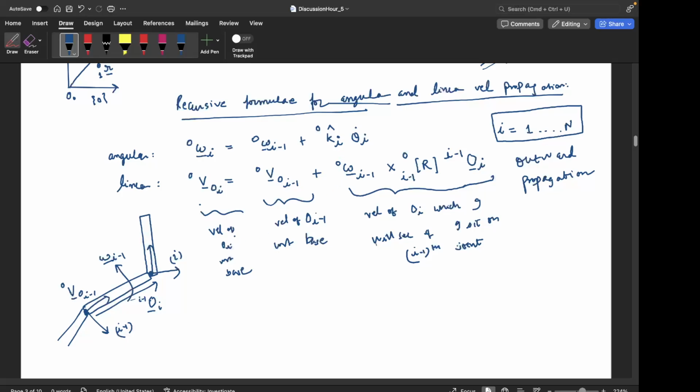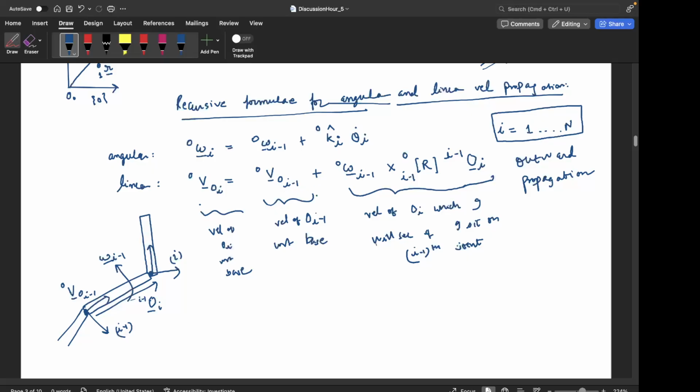And this is how you can understand the linear velocity part. You sit at joint I minus 1, you see joint I is at a fixed distance from you, and it's rotating at the given angular velocity omega I minus 1, the angular velocity of link I minus 1. The second term of this expression is the contribution to the velocity as seen from the I minus 1 frame. Since I have to generally write velocities with respect to the base of the end effector of the manipulator, I have to add whatever velocity I have computed for I minus 1, right?